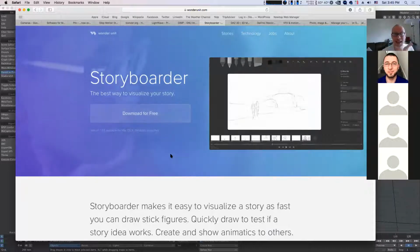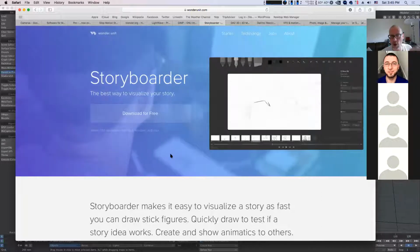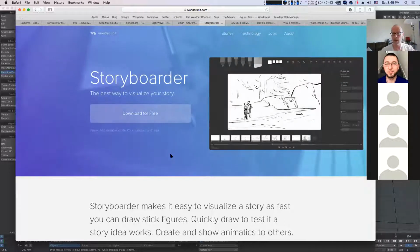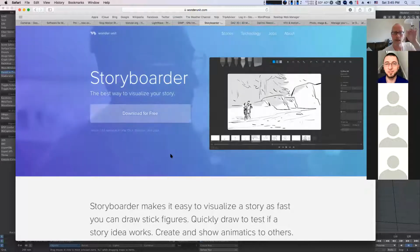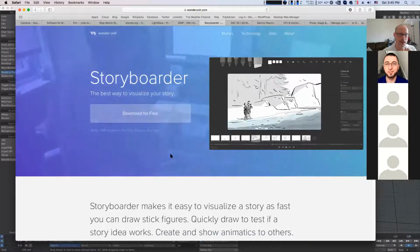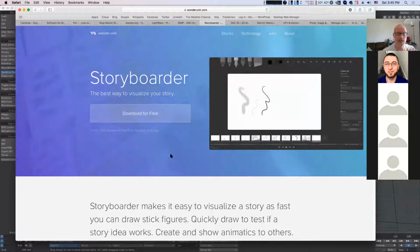So sometimes you might have to add stuff to a director's storyboard, or you might have to change something. You can do this in editing software. So we can take a still from a storyboard and do some animation to it in an editing software to give us the impression of movement so we can plan out our camera movements, our dynamics with the camera, okay? The other thing to think about here is being able to storyboard on your own is very essential.